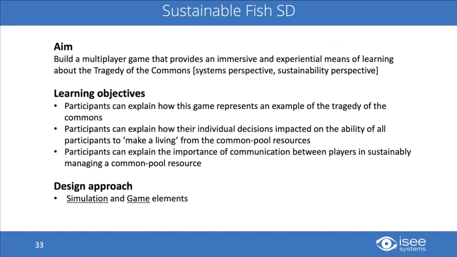So I had the aim of building a multiplayer game. So it was always going to be multiplayer, and a game that provided a means of learning about the tragedy of the commons, incorporating or at least cognizant of the system perspective and the sustainability perspective, which I was teaching both at the same time. Last year I was teaching both system dynamics and business sustainability, but I'm no longer teaching the sustainability one. I came up with a few learning objectives to help clarify what I want them to learn from the game, which I won't dwell on at this stage, even though they are important. But what I thought was important was the design approach.